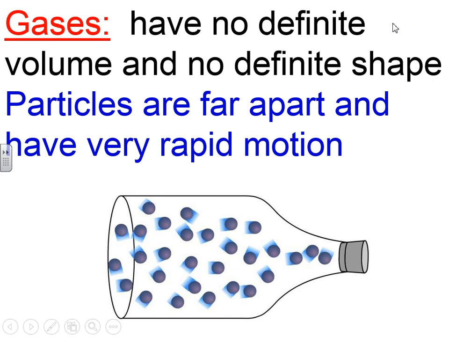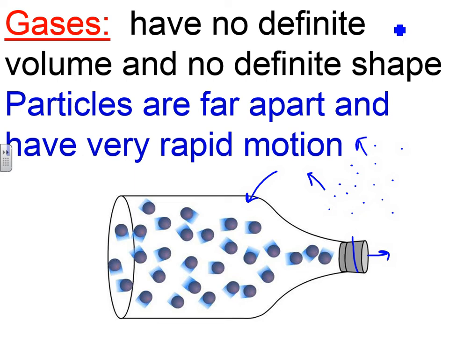Gases, by definition, have no definite volume and no definite shape. What this means is that if you take a bottle of a gas, the gases spread all throughout that bottle. Now, if you were to open this up and allow the gases to escape, the gases will actually go all over the place and they will not keep this bottle shape. They'll actually spread throughout the room and will have no definite shape. And they also won't have a definite volume. So that's because they can easily spread out.